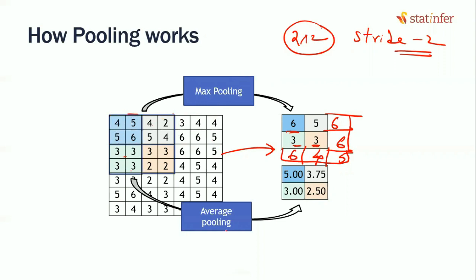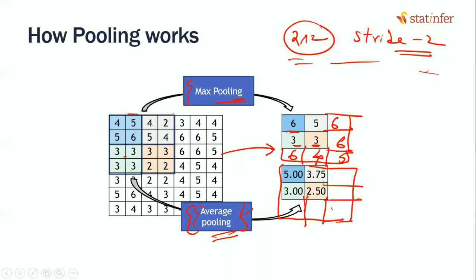One more pooling is there, average pooling. Based on your experience with max pooling, can you make a guess what could be average pooling? This is also pooling only. This will also reduce the size. What it may mean to say average pooling? Average of the 2 by 2 matrix. Earlier max value of the 2 by 2 matrix, now you take the average of the 2 by 2 matrix and fill it here. But what I have seen is people don't use average pooling, though it exists as a concept. Max pooling 2 by 2 stride 2 is the default one that everyone uses.